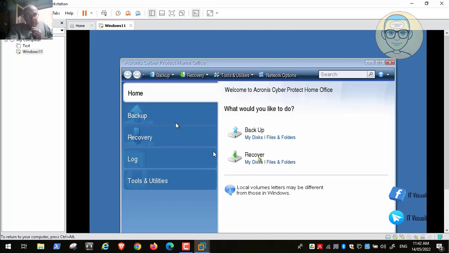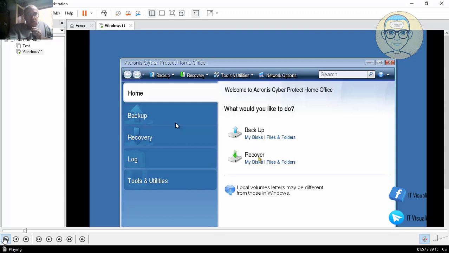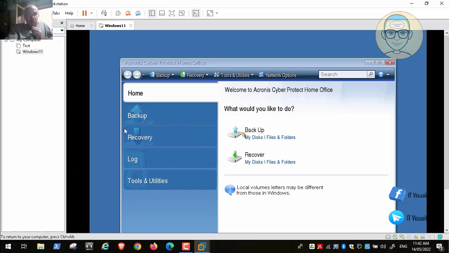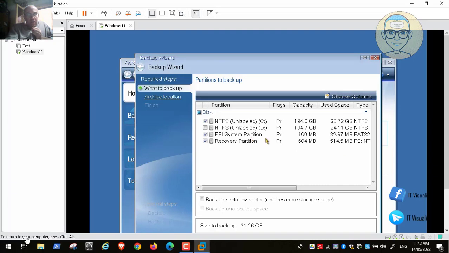Tell him to back up my disk. Okay, so we need to tell him to back up my disk. This is the first thing. We need to tell him to back up my disk, and then this is our hard disk, and as we know, we have C and D partitions, and we have other additional partitions that are hidden and not given letters. So there are two partitions. One is given letter C and the other is given letter D.